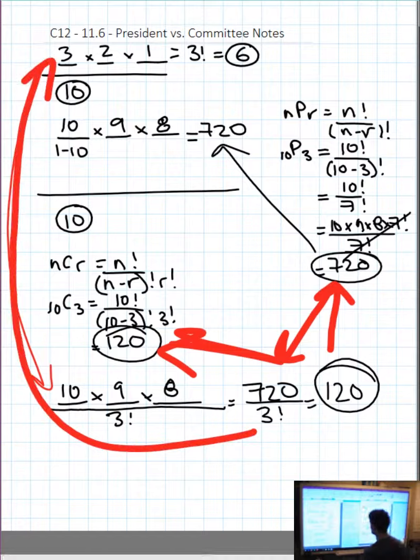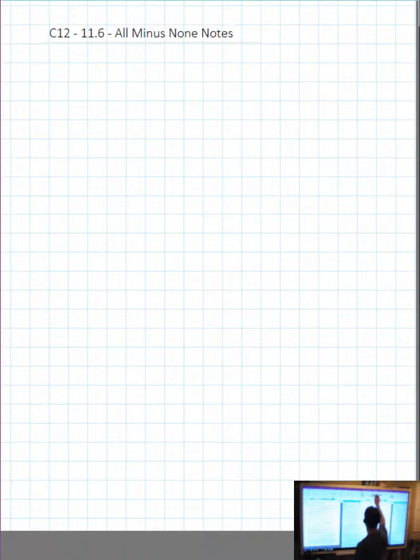Again, permutations, particular order matters. P, president, a great way to remember. P, president, particular order matters. C, committee, as we're going to see later, cards, order doesn't matter. If you get 4 kings in your hand, it doesn't matter the order that you got those kings. C, cards, order doesn't matter. P, president, particular order matters. We're also going to be able to type these things into our calculator if you want to check your answers.